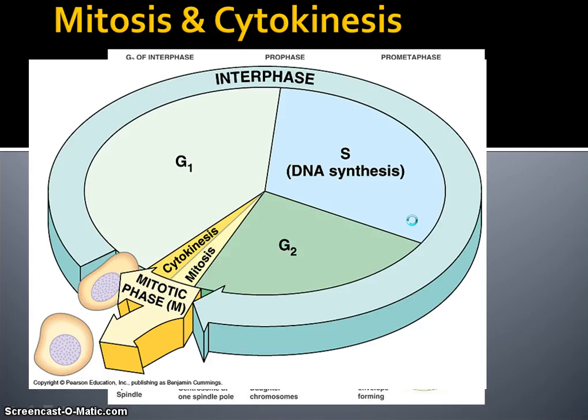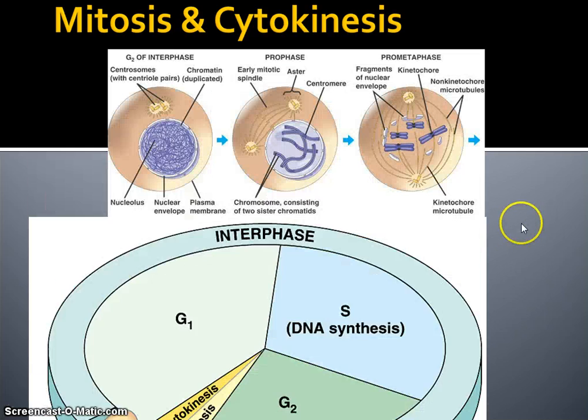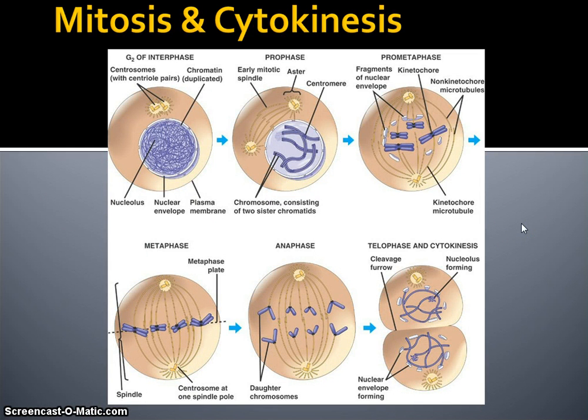So here we go again. Here's the basis for the cell cycle and the way that each of your cells undergoes its life cycle. Interphase consisting of G1, S, G2, then going into M phase, which consists of mitosis and cytokinesis, and yields 2 daughter cells where we started with just 1 parent cell. This is where we're going to look next, which is as we enter into mitosis, what happens in the cell as it prepares to divide.